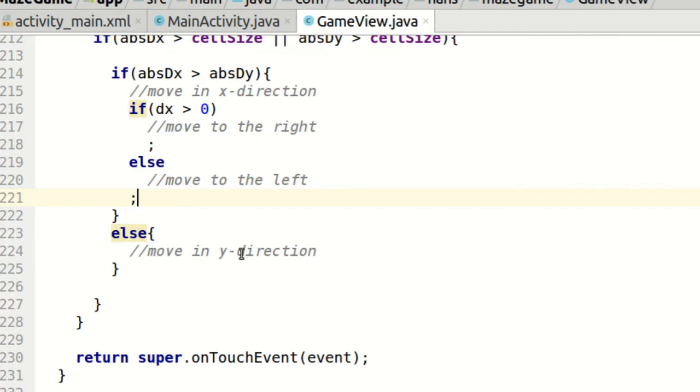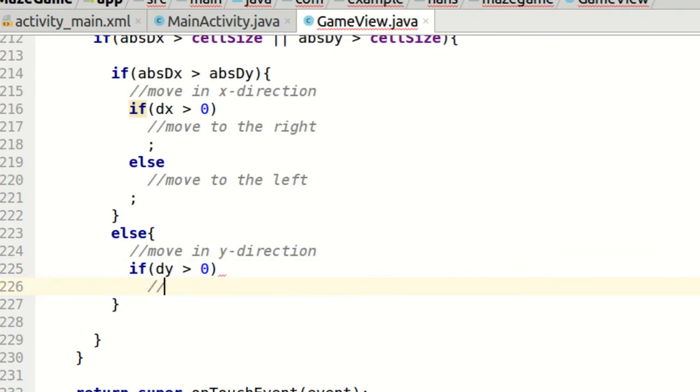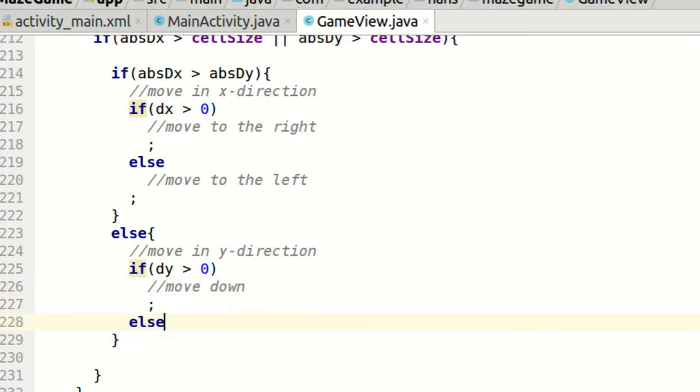When we move in y direction, if dy is greater than 0, we move down, else we move up.